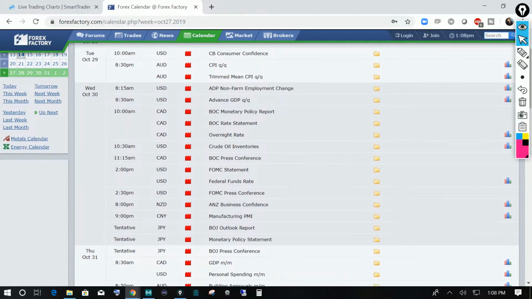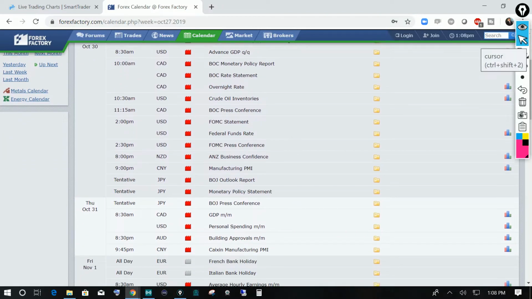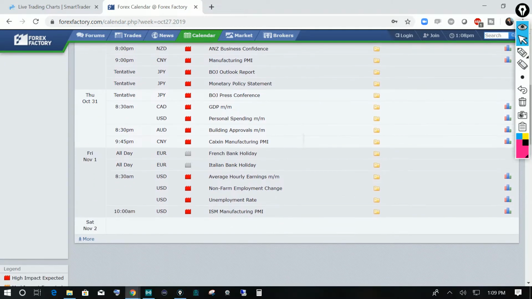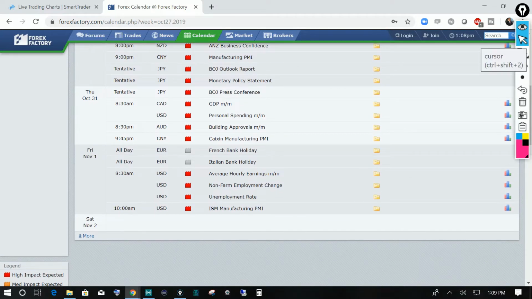That's on Wednesday. And take a look as we move further down the line. We've got FOMC statement. We've got the Federal Reserve statement, rates coming out. We've got the press conference for the FOMC. We've got Bank of Japan outlook report, monetary policy out in Japan, Bank of Japan press conference. Are you kidding me? We've got a whole bunch of stuff coming out. And then don't forget the big Friday. We have, of course, should I say the big Thursday?